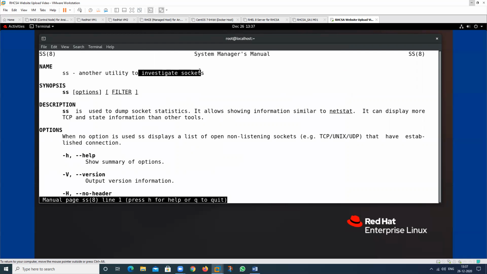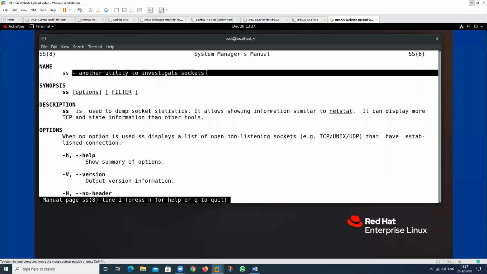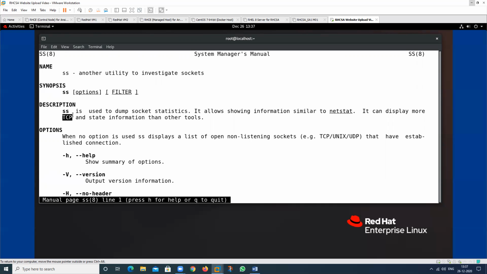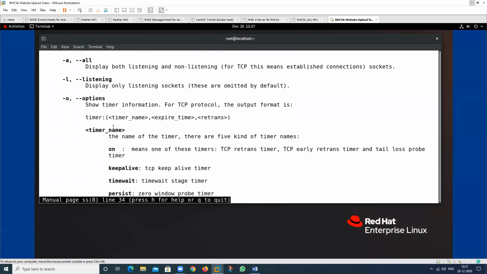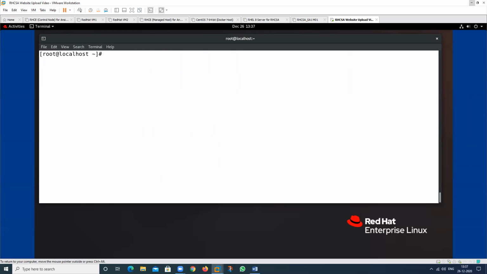So what is a socket? A socket is a combination of IP and port number. So this is a utility that is used to investigate and check the socket information. It can be a TCP port, it can be a UDP port. So you can see all the information related to this particular concept. This is a big concept. By using this particular command, and we also have a different command called netstat. Both will show the same information, netstat, network status. Also the same.